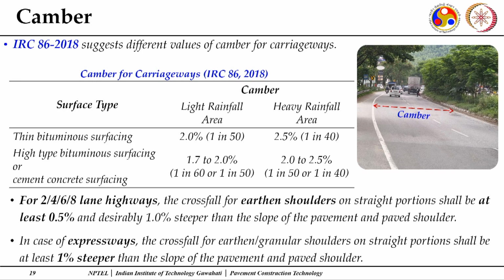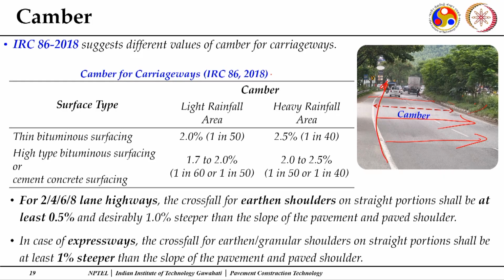At certain places, you might have seen that the earlier picture which I showed had a camber or slope in both directions. But if there is a curve, like this is a curve, then there is a slope in one direction. The water has to move, because it cannot go anywhere else. So now the entire water has to pass through this carriageway. Then there is a median; either some median drains may be there, where the water comes inside the median drains and is taken to culverts, or it crosses the median, goes onto the other carriageway, and then goes to the side drains.